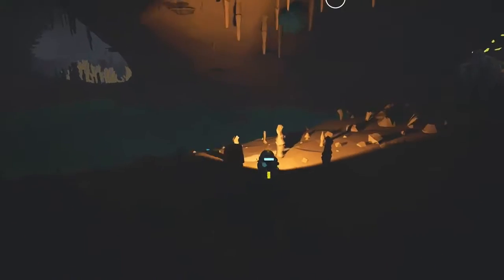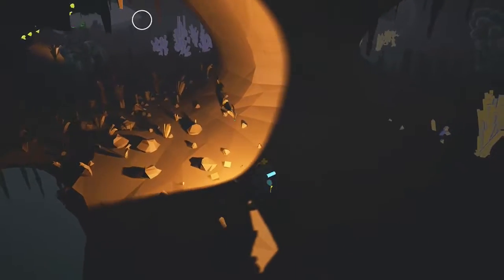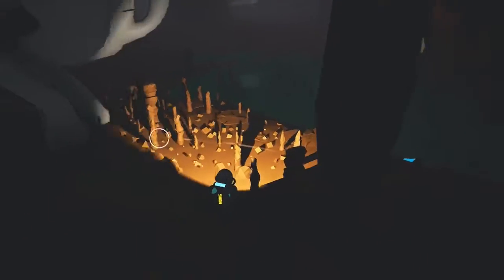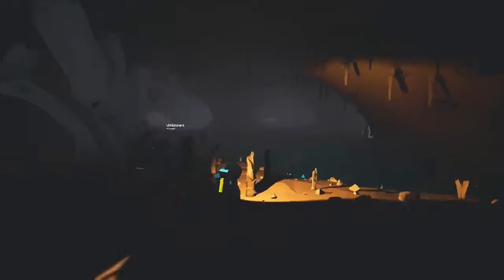Best bet is to have a vehicle. Having a vehicle changes everything. When I brought a vehicle into the cave, I was able to get in there, get all the resources I want, put this big thing on the back of the vehicle, and drive out before I knew it. So always get a vehicle as soon as possible.